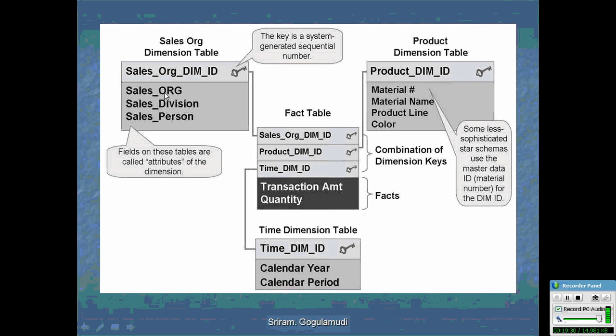So in this center fact table, we got surrounded by sales org dimension, product dimension, time dimension. So what is there in the fact table? Key figures. So what is there in the dimension table? You got characteristics along with dimensional keys. The dimensional keys are maintained in the fact table as a foreign key. Using this primary key foreign key relation, the fact table and the dimension tables are connected. That's a summary. Any questions?